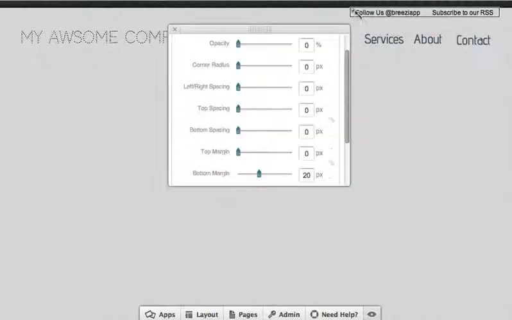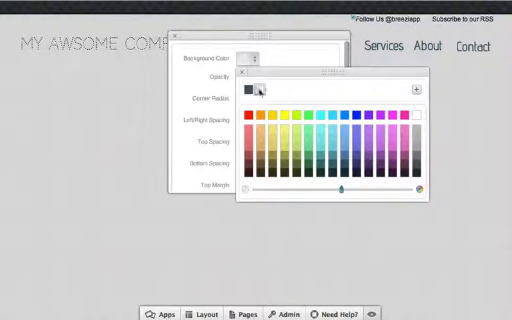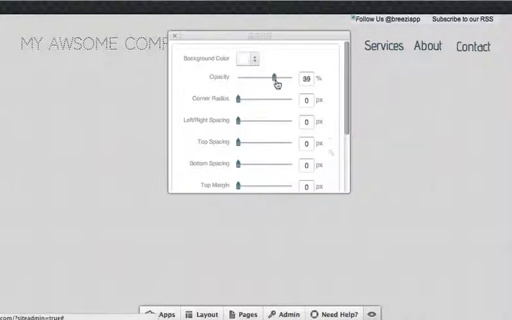So now I'm going to add a background to my secondary navigation, say 70, maybe a little bit less, 50, 25, 30, and that's good. And I'm going to create a little bit of spacing to the sides and to the bottom part.